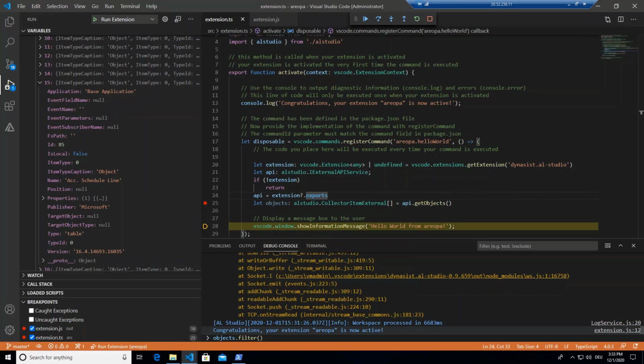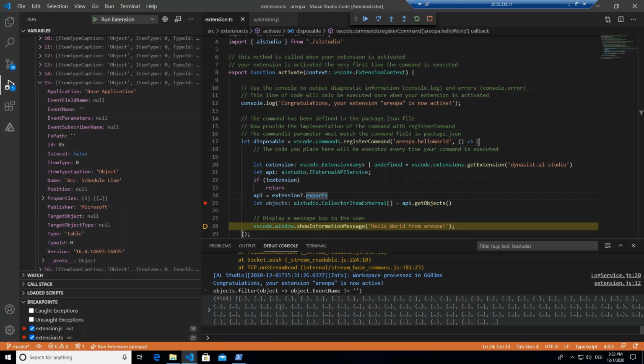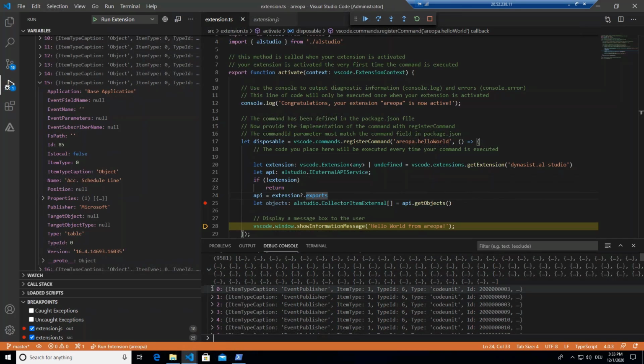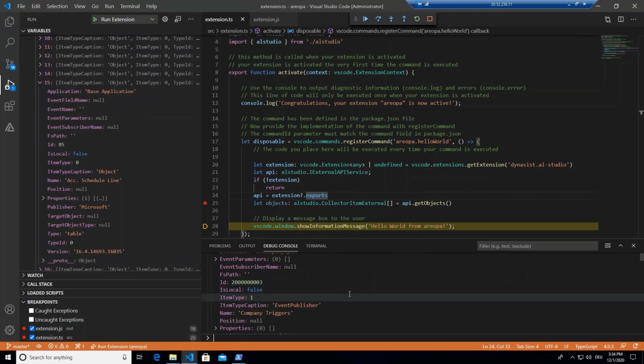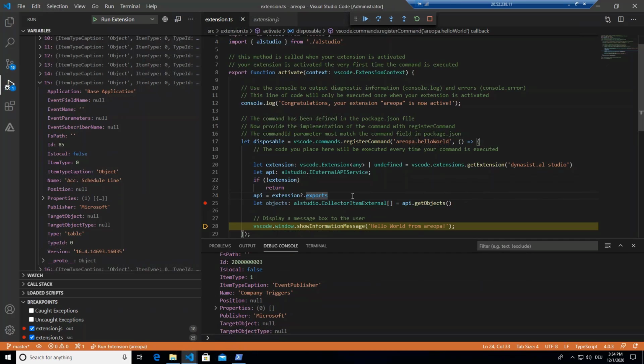Here I just say I want to filter on an object which has event name not empty, and then I see that we have 9,000 events. We see each event, either subscribers or publishers. We see everything, and I think that's pretty cool if you want to have a look at something.